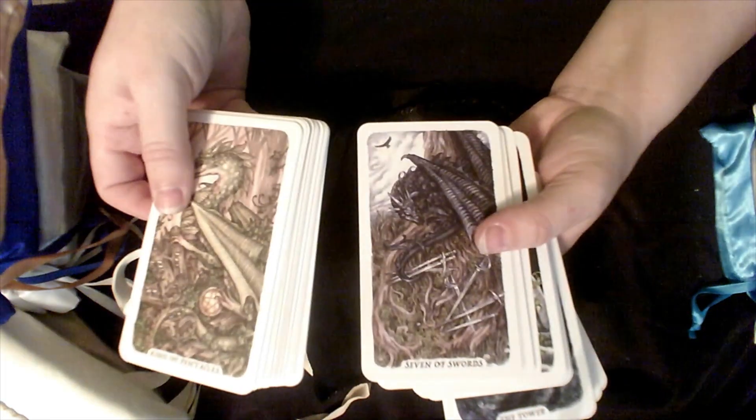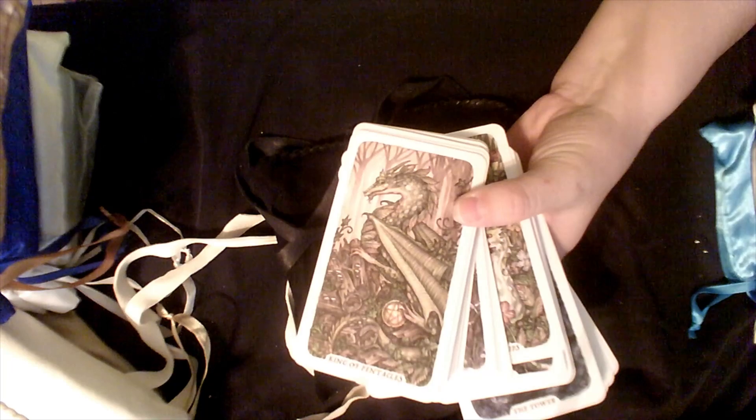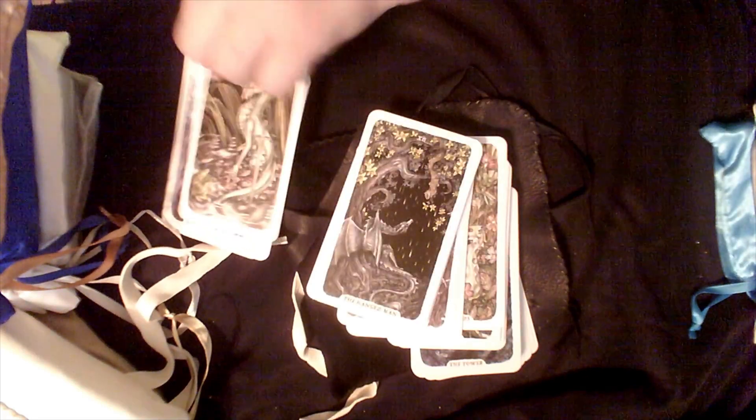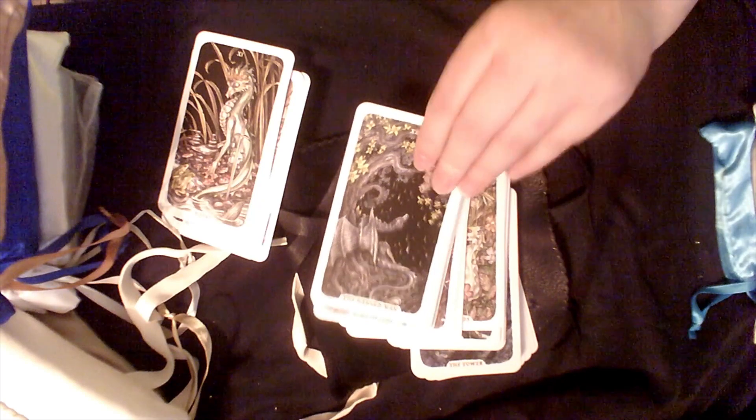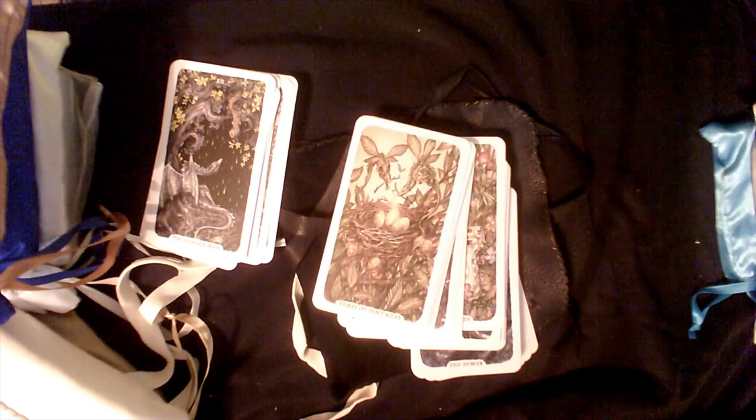Here's the dragon one I was talking about — the Smoke, Ash, and Ember Tarot. I'm not much for dragons, but the artwork is just so divine that I was like, yep, I've got to get it. I think anything this team creates I will likely end up purchasing because they do such a phenomenal job.